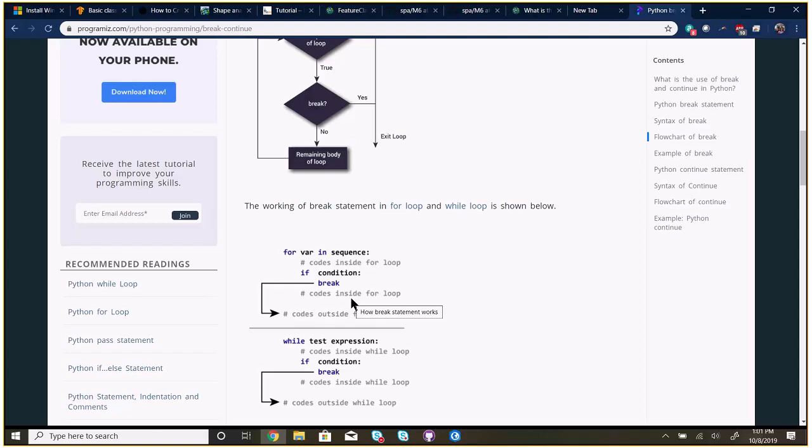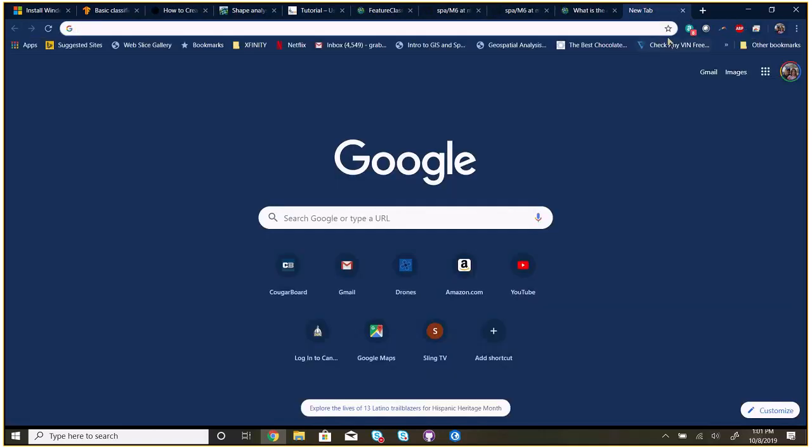So let's say you encounter a value and you want to check the value, and if the value is something, you want to do something to it. If the value isn't something you want, you just say, okay, forget it, give me the next one. Then you use continue. But you use break to say, okay, I've done everything I want to do in this loop, go on to beyond the loop. So if a condition is true, break, if you wanted to stop the loop.